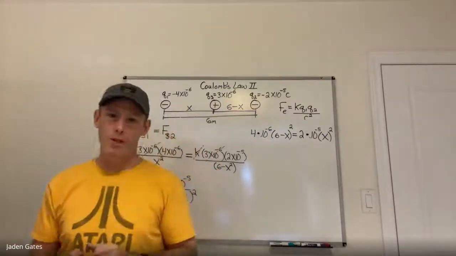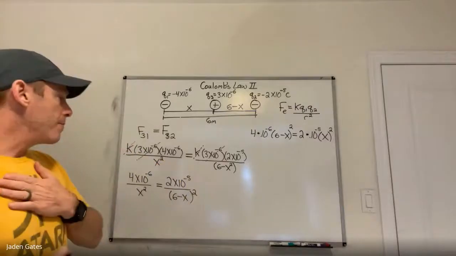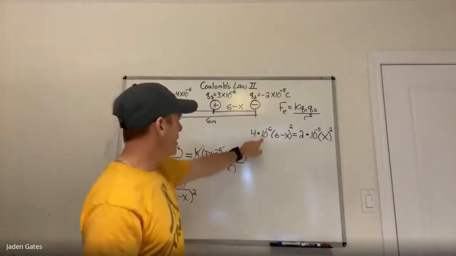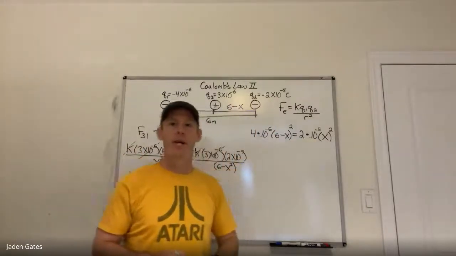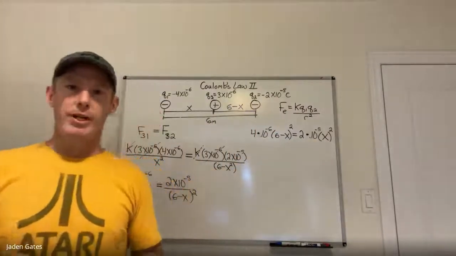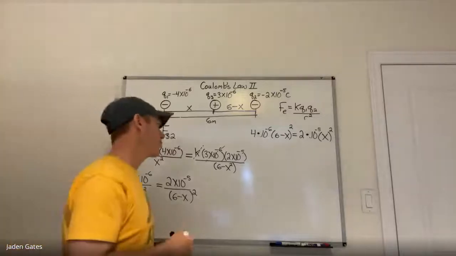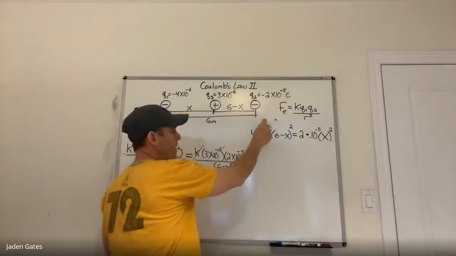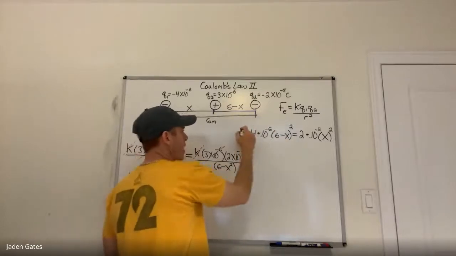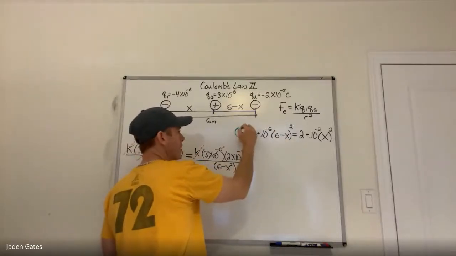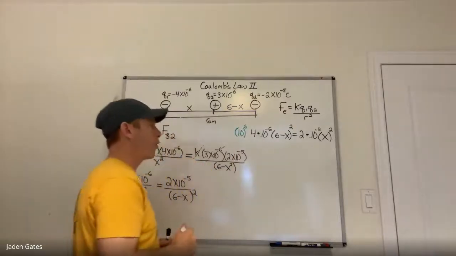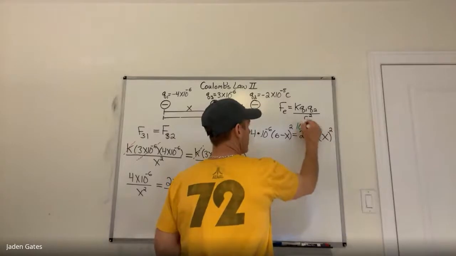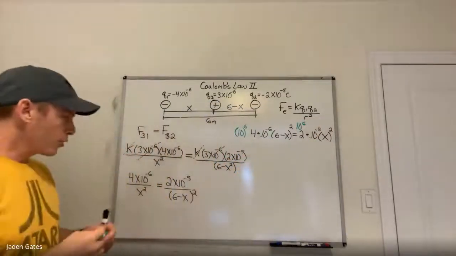There's a lot of different ways to do it. Now, I know for me, the easiest way, and I've taught math for 20 years, is see this 10 to the negative 6 and 10 to the negative 5. The easiest thing to do is to eliminate those. And to do that, what I'm going to do is I look at the highest negative number, and it's negative 6. So I'm going to multiply both sides by 10 to the power of 6. I don't know where I'm going to put it in here. There we go.